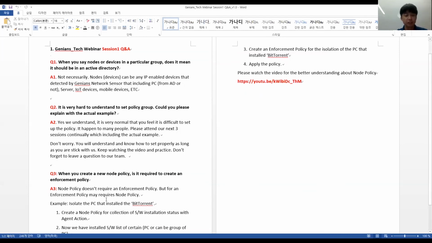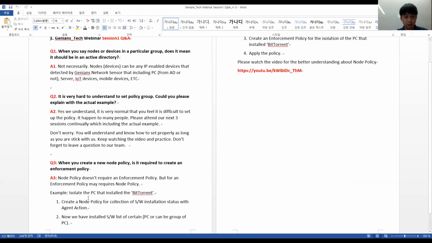Let me give you a brief example. If you want to isolate the PC that installed BitTorrent software, first we need to know which PC actually installed BitTorrent software. So the first step is to create a node policy for collecting software installation status for the agent action. Then we have the list of software installation status for the specific group of nodes.